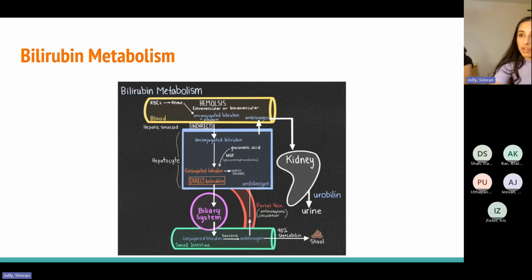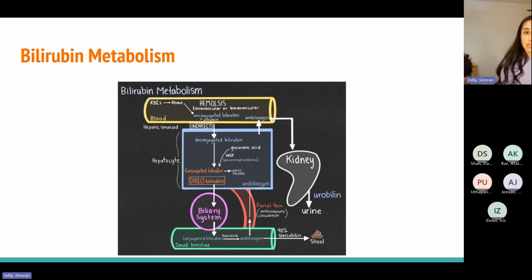So if we speak a little bit about bilirubin metabolism. It starts off in your blood cells. So the hemoglobin in your red blood cells will break down, and it's then that goes on to form your bilirubin. So the red blood cells will enter the reticuloendothelial system in the liver and the spleen, and are then engulfed by macrophages. So this then causes heme to break down into your bilirubin and iron. The iron then can recycle along with the globin to create more red blood cells. And the bilirubin, which is now unconjugated, will enter the system.